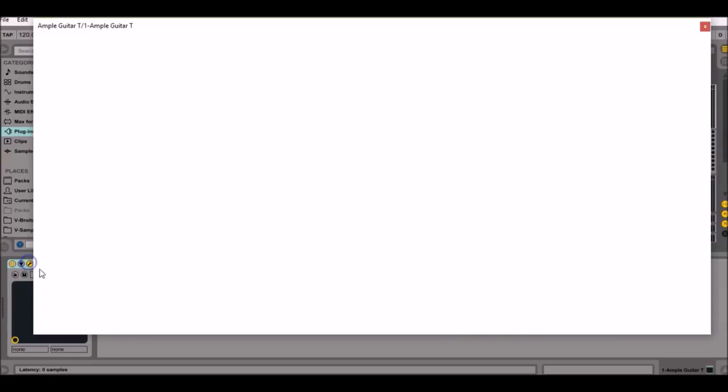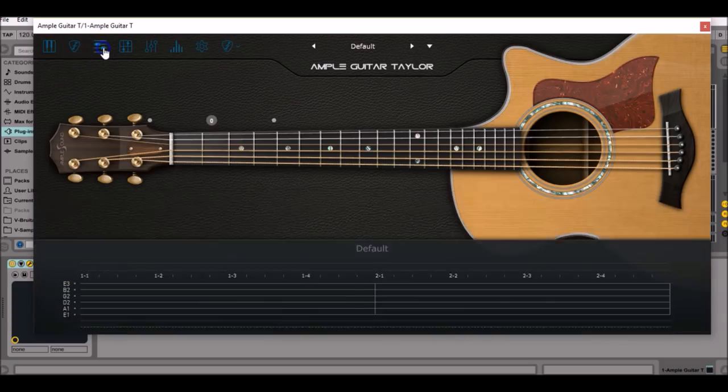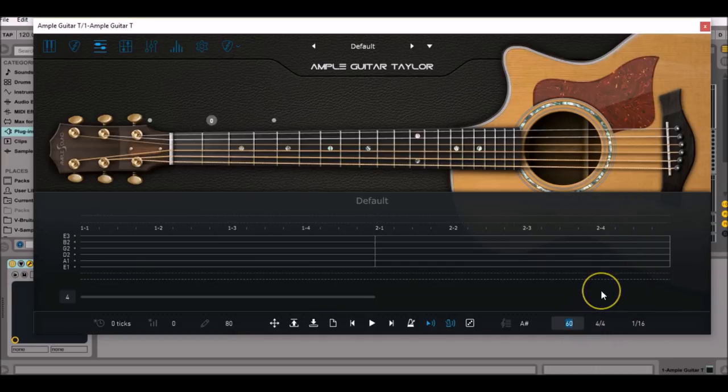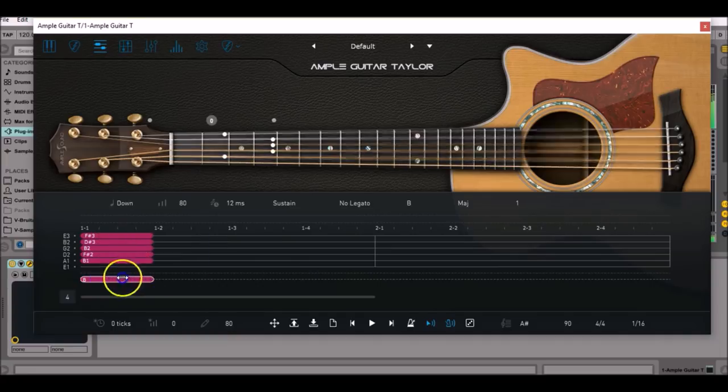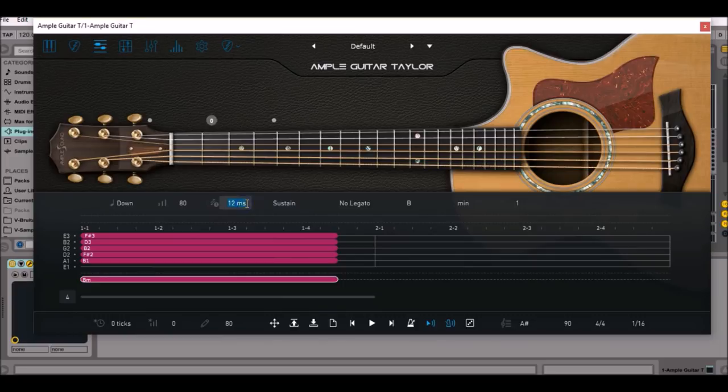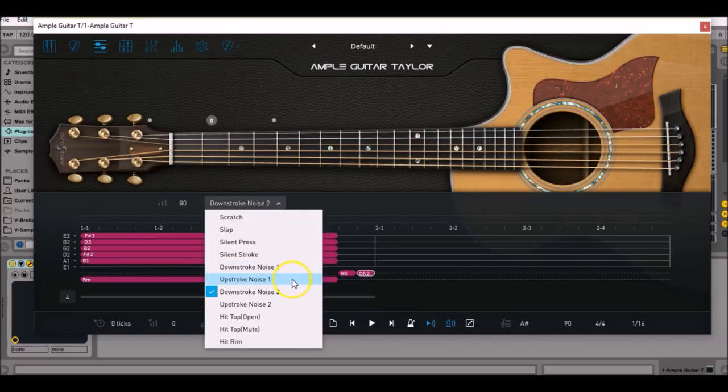We are going now to open an Ample Sound acoustic guitar VST. We go to riff on, we make sure that the quantization value is set at 1/16, that the tempo is set at 90 BPM, and that you have four measures opened in the grid. Now let's add a B chord. Extend it until position 1/4.2, turn the chord into a minor, and set the strum time to 350 milliseconds. Now add an articulation, go to the menu, and select silent stroke. Add another articulation, go to the menu again, but this time you select an upstroke.